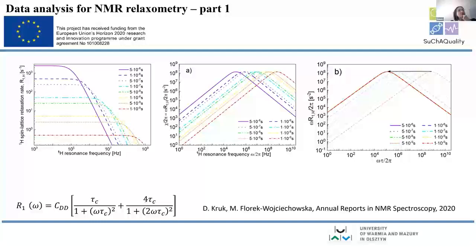And the correlation function, after applying the Fourier transform, gives something which is called the spectral density. Actually, even today, earlier today, I got a question from somebody about what spectral density actually is, because it's often used in the theory of relaxation. It's nothing else but the Fourier transform. As I said, if you don't know what the Fourier transform is at this moment, it does not matter. However, it's a kind of transformation of the correlation function from the time domain to the frequency domain. And from a mathematical point of view, if the correlation function is exponential, the spectral density, I mean the Fourier transform, takes the Lorentzian form, like here.